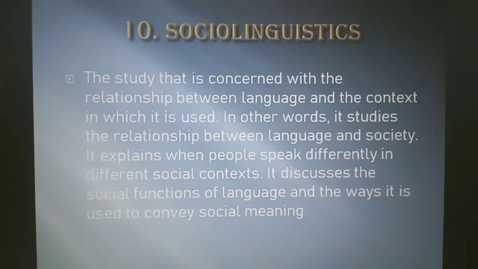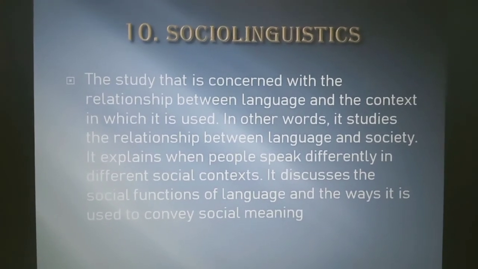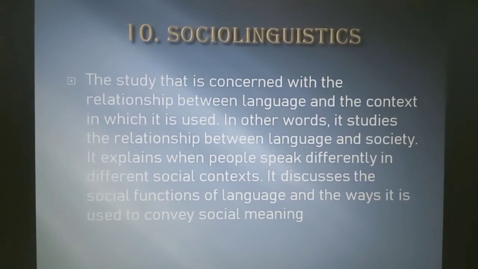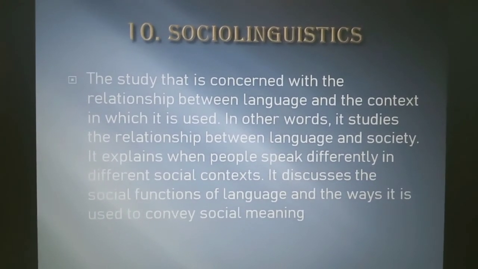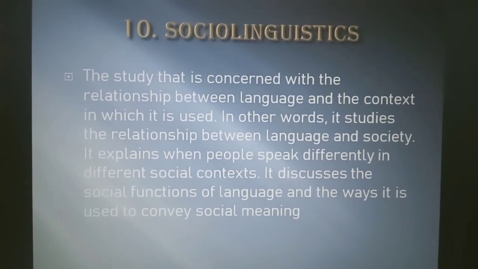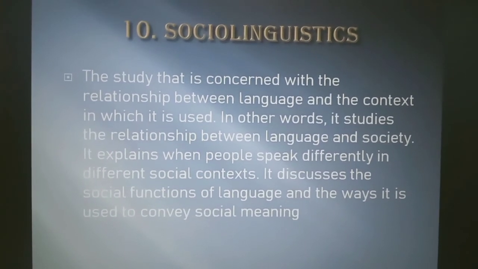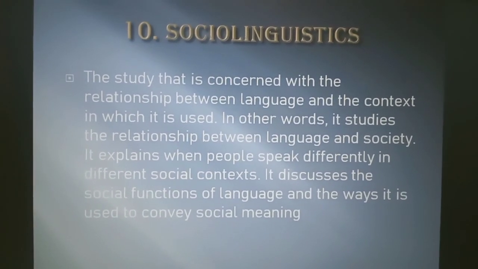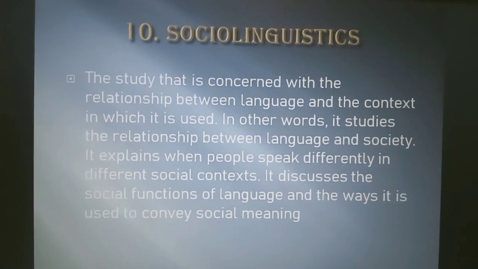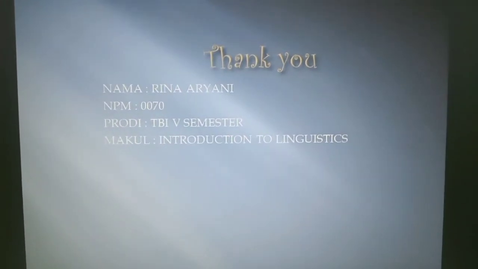And the last is about sociolinguistics. Sociolinguistics is the study that is concerned with the relationship between language and the context in which it is used. In other words, it studies the relationship between language and society. It explains why people speak differently in different social contexts. It discusses the social functions of language and the way it is used to convey social meaning.